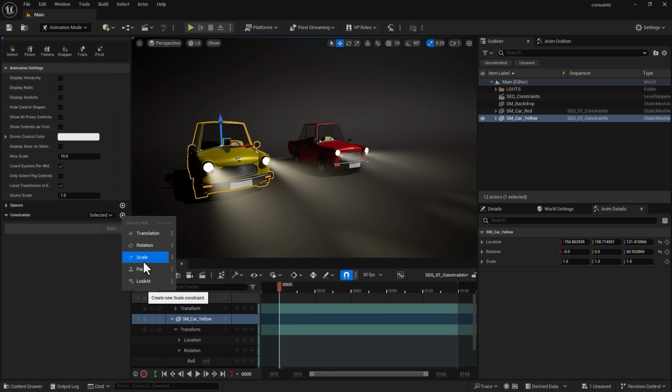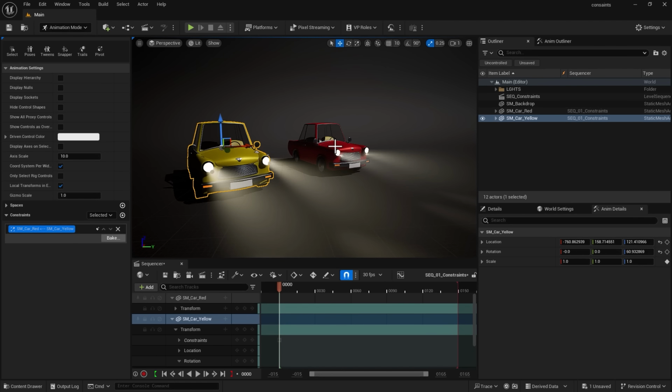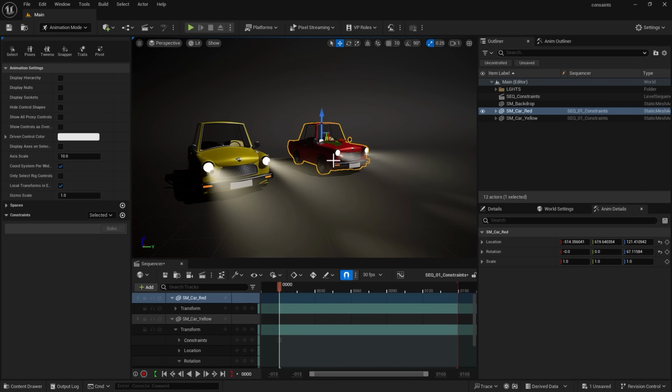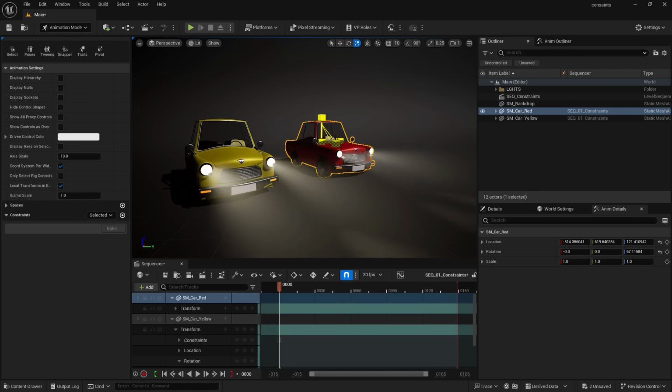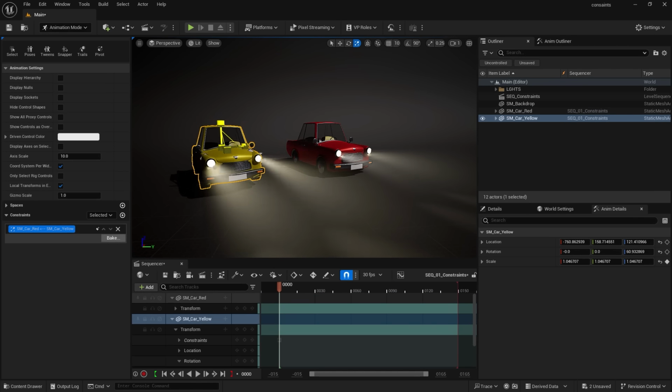Scale is a no-brainer. It's an obvious one. So you select the child, you go constrain, you pick the target, and now if I select the target and, I'm going to toggle the snapping, try to scale the parent, the child tags along. In the meantime, you can scale the child individually. That's that.